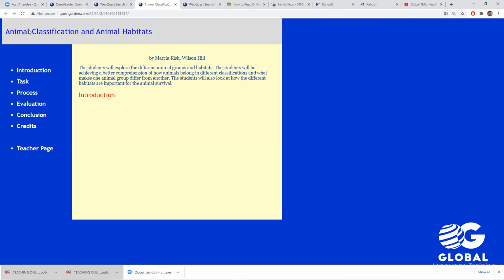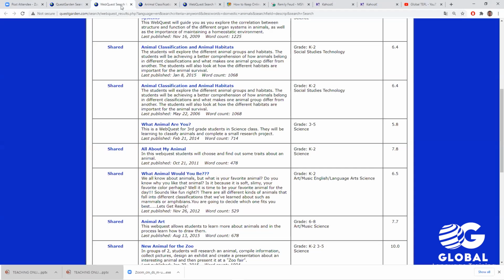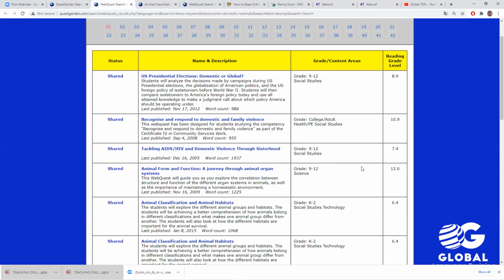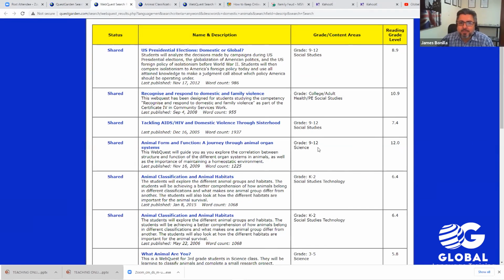Sorry, because I know the grades in the UK and the US are completely different, is this US based? It's international. But normally you can make the conversion. If you know 3rd to 5th graders, then you can figure out around the age group that we're looking for. But thank you. Usually if it says K2, that's kindergarten, and it's pretty much the same. If it says 9 to 12, that's upper secondary. Then you have college adult. I mean, you even have these things for adults.